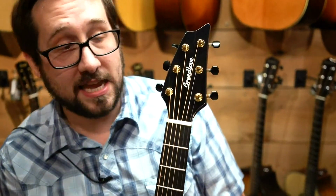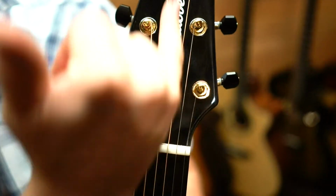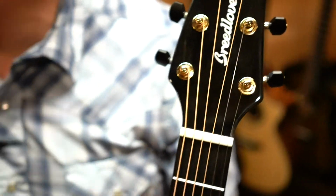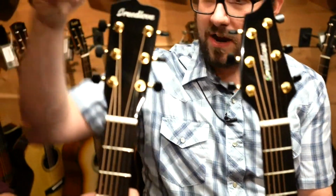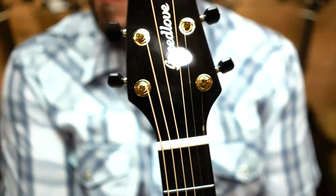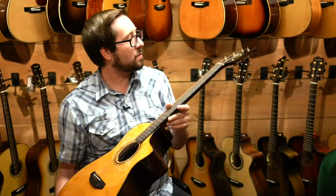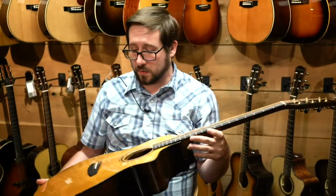Now, I will say, this was something that John pointed out to me when we were starting to get these in. This asymmetrical shape does give it a nice straighter angle than you can get on typical squared peg heads. You can see those angles are quite a bit different. A little bit straighter. I think that gives you a bit more tuning stability. It might even be slightly different in tone too. I'm not sure, to be honest. I've not had a Breedlove for very long to really test the difference, but I do really like that it's a lot straighter.